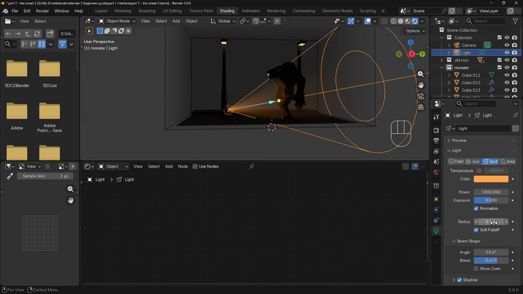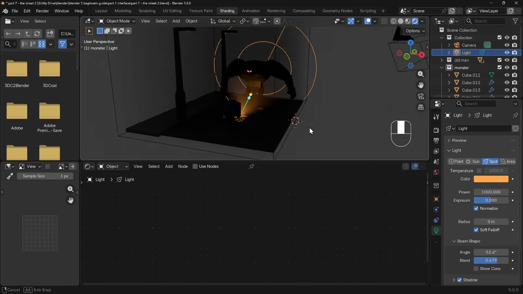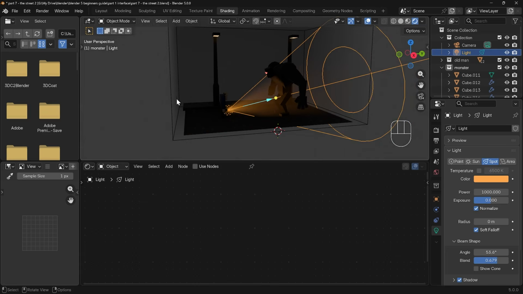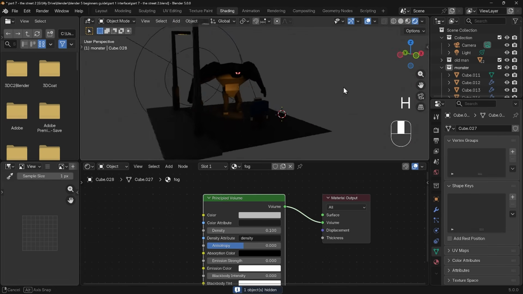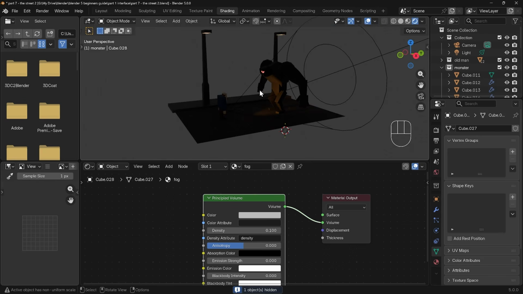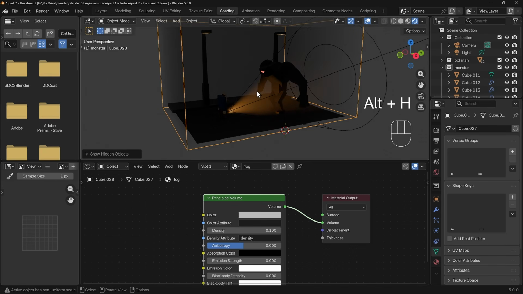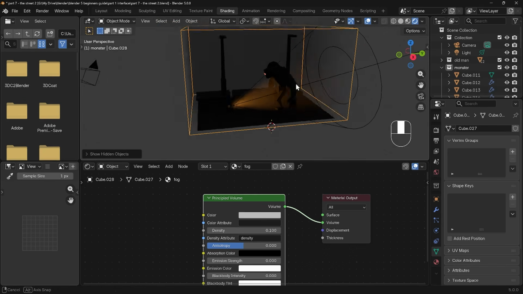The other thing that is useful is the radius. If I bring that up, it makes the light a lot softer. In this case, we want it quite hard light, as it's known. So I'll bring the radius right down to 0, and you can see that beam there, and we can see it because of the fog. If I click on my fog object and press H to hide, you can see it doesn't have the same effect without the fog. And if I press Alt H to undo the hide command, we can see the fog having a great effect there.